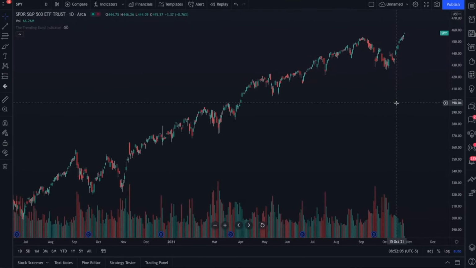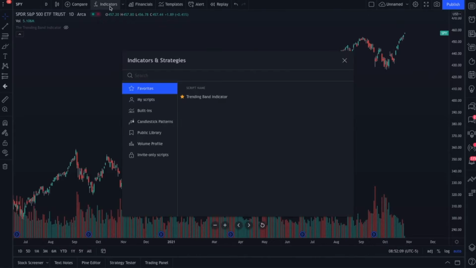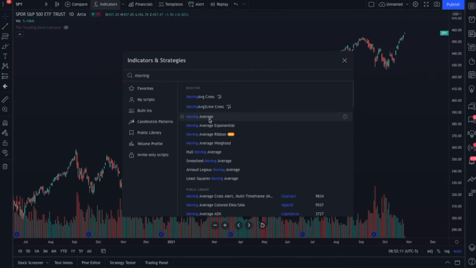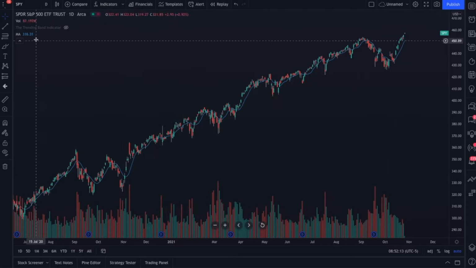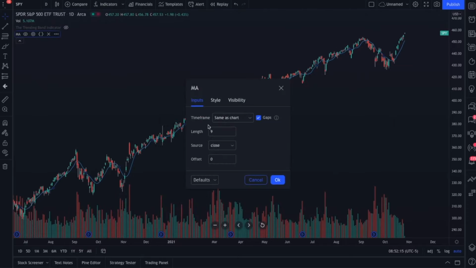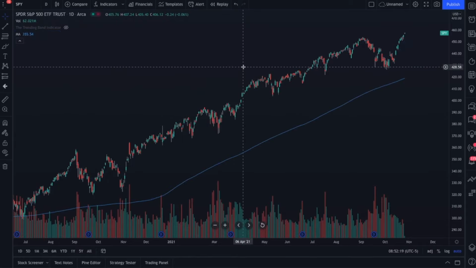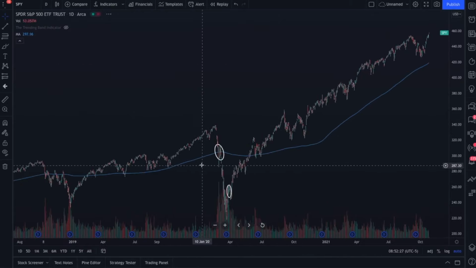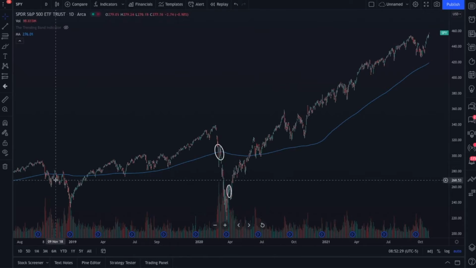Like I said, when we're assessing trend, we can go to the indicators and add a moving average. So we can add our moving average, the 200-day moving average. If I come in here, we need to adjust it to 200. Again, you should be able to do this on any platform. I'm on the TradingView platform, which is completely free to use. Again, you can also do this on Yahoo Finance or your broker or anything like that. As you can see here, you can see when the market starts to crash, when it starts to get below this line, and so that gives us an indication when it's time to look for reversals.